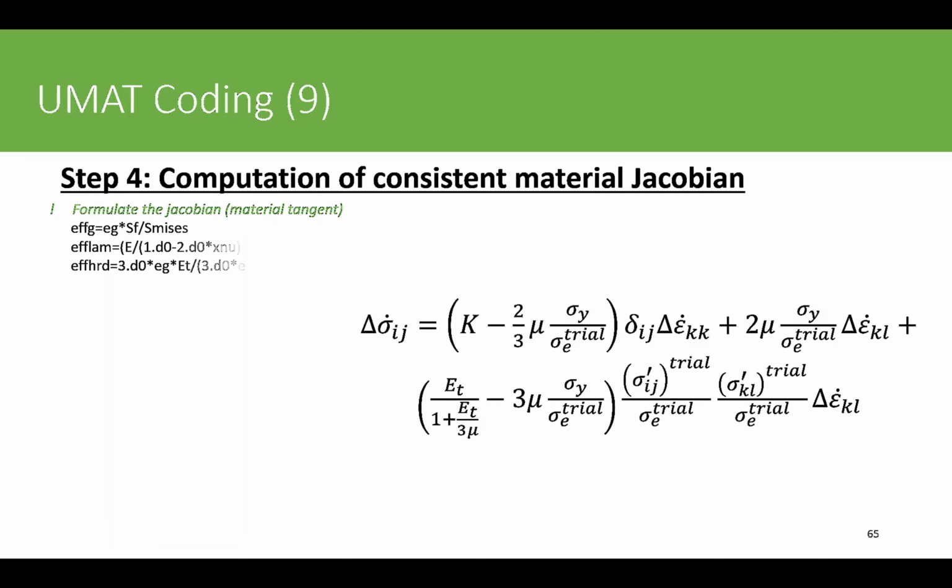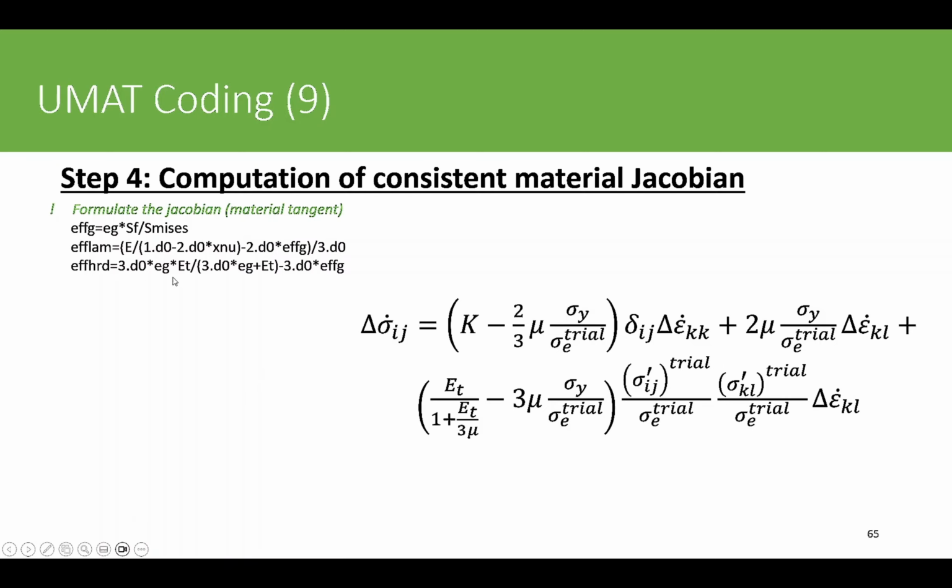I have just defined the Jacobian based on that. So the first term, if you see, is the mu times d sigma y over d sigma mises. So these three terms here appear at various places, so I have first calculated that. Then I calculate E over 1 minus nu, which is the K value here, because we are working with K right now, and it's very much similar to lambda. You can directly use the value of lambda as well if you already know it. Minus 2 over 3, which is this, and then this thing is all the EFFG variable, which is written here. Similarly, the third one is this bracket here, and I have computed that here as well after simplification.